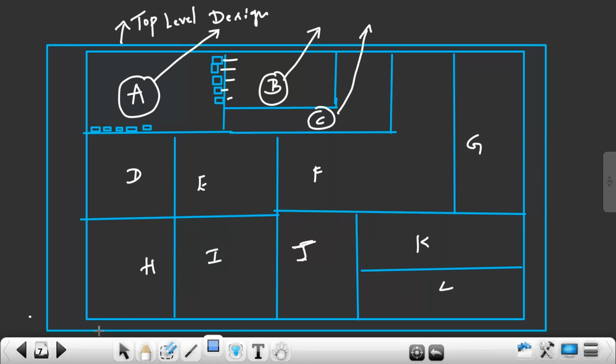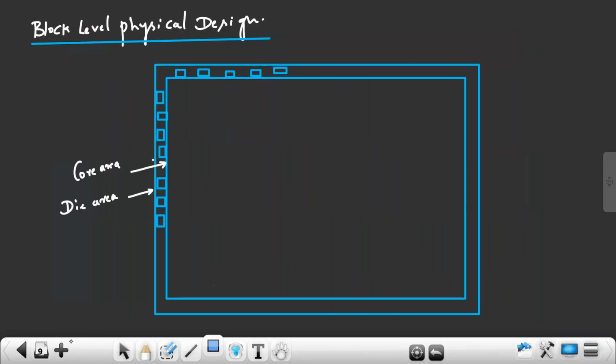According to his guidance, you should place the ports. If he's asking to place at the bottom, you have to place the input ports at the bottom. If he's asking to place at the right hand side, you should place at the right hand side. So in our course, we'll see how to place the ports wherever chip top is telling. If he's asking to place the port at the bottom, how to place it. If he's asking to place the port at the top, how to place it. So we'll see all the commands. That is what is called port placement.